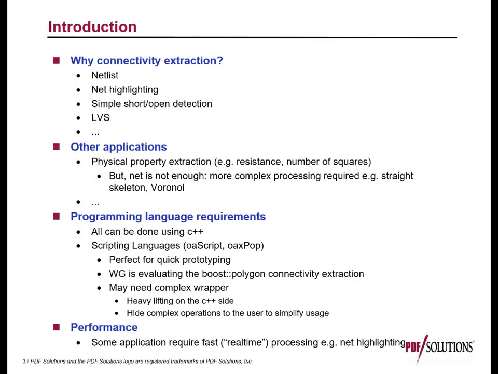Okay, so why would you want connectivity extraction? There are many reasons. I just put a few in here. It's interesting for net listing. If you want to do anything of your own, you might be interested in net lists. Another good thing is net highlighting, and this was my motivation to play with it, because we had a particular problem where we wanted to see not only drawn layers, but physical layers, so we needed to run complex Booleans and then get real-time highlighting on our layout engine.